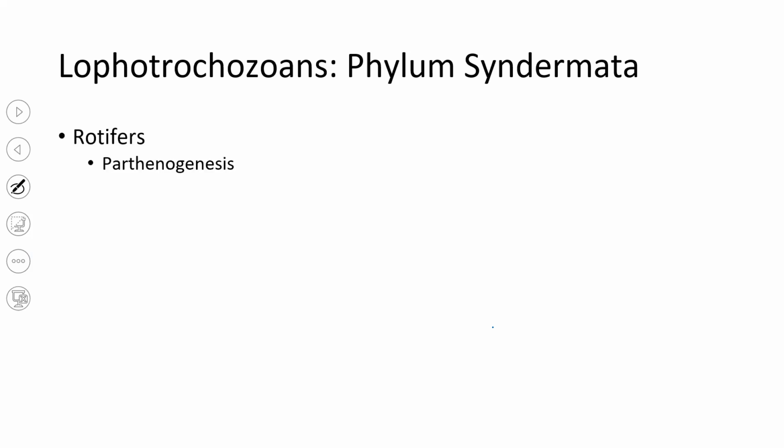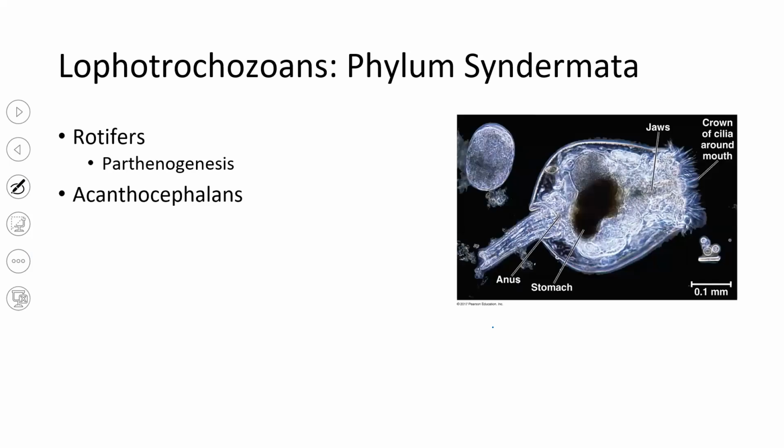So these are the rotifers. They're really, really small little animals. They're still multicellular, but they're tiny, microscopic little guys. And we will look at these in lab, assuming they come like they're supposed to tomorrow. Rotifers means wheel animals. So they have this little crown of cilia around their mouth that beat and looks kind of like a wheel.